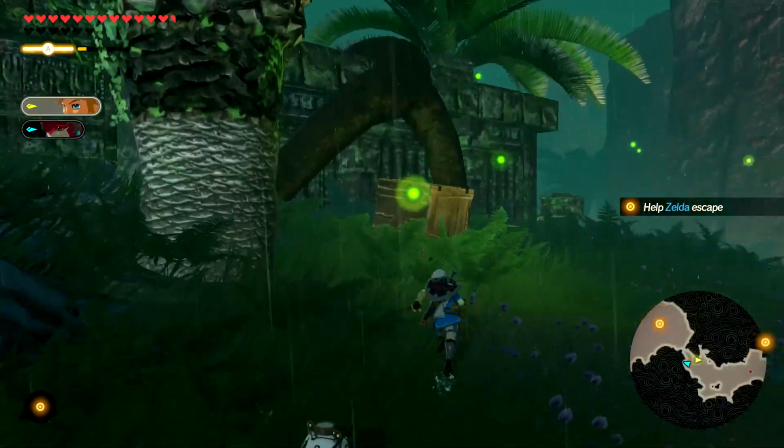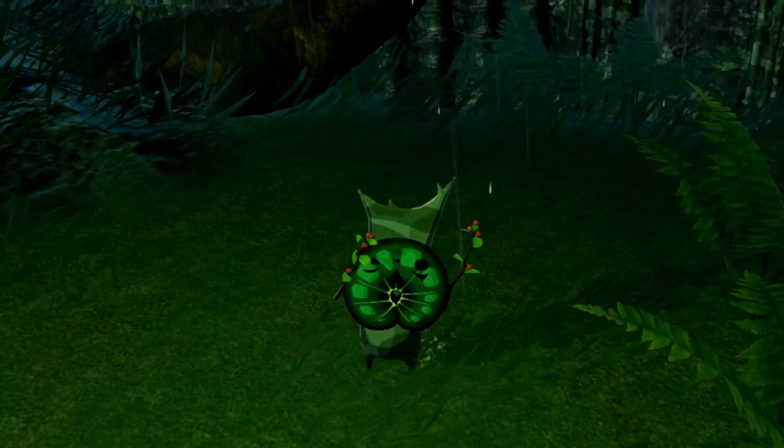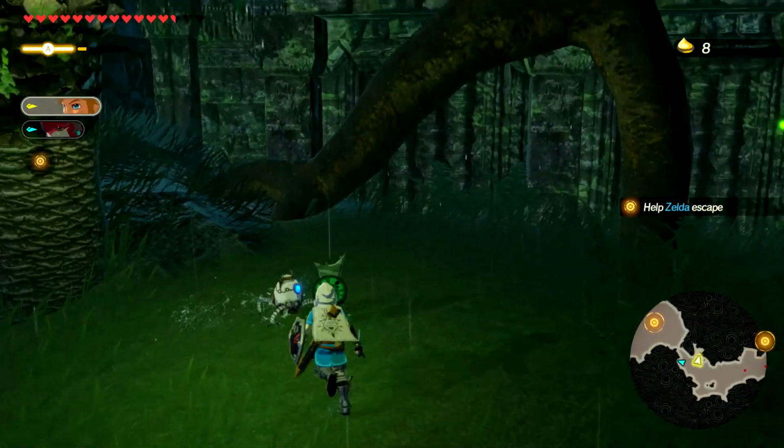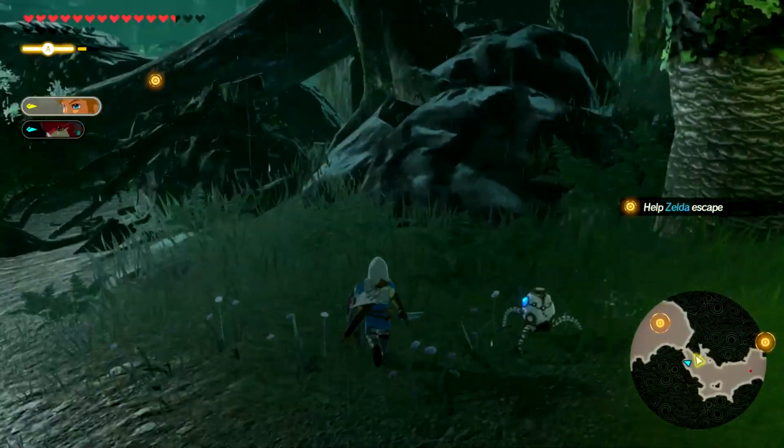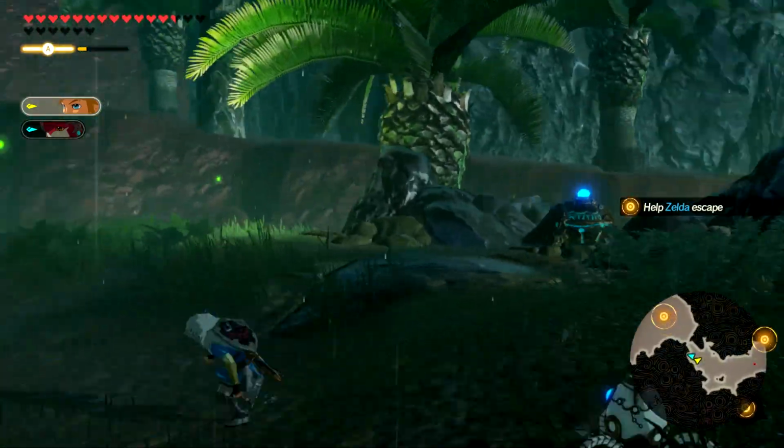And can I not get through here? Did I mess this up? There's another box here. Another Korok seed! Okay, great, thank you. But am I missing something? How do I progress onward with any of this? I think that's the point, right? I guess we have to wait for Zelda to get here. Maybe she'll do something.